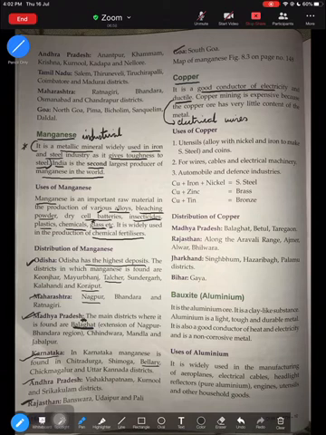What are the uses of copper? Like I said, it is used in utensils. I'm sure you've seen utensils made of copper, even your water jugs, because copper is a good conductor of heat. For wires, because copper is very flexible, it is ductile, so it is mostly used in machineries like refrigerators. Automobile and defense industries also use copper, widely in machineries and different equipment used in the automobile and defense sectors.